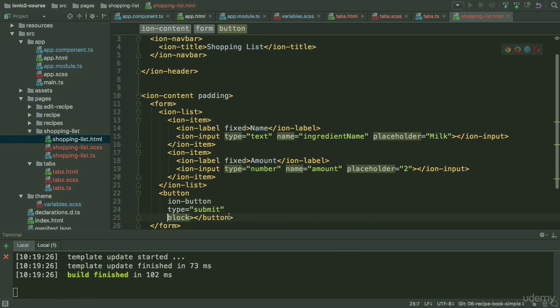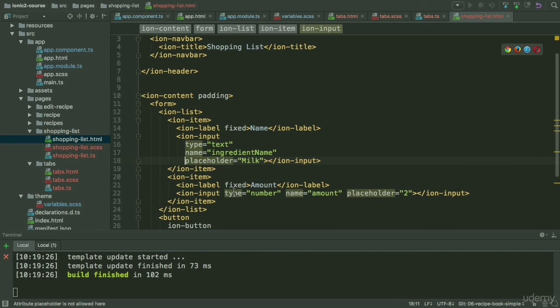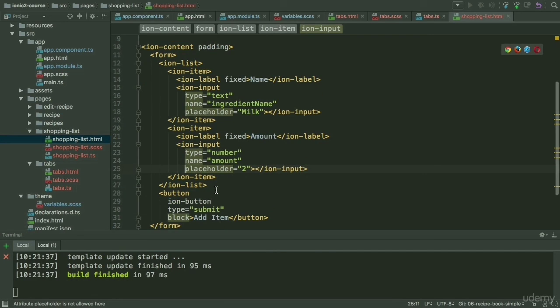And I will say add. So this allows us to add the item, or we could also say add item, I guess. This is now the button for this form. Last thing is I'll distribute all the properties here of my inputs too, since we're going to add something there later. And with this, the basic form is finished. Let's now view it. Looks good to me.